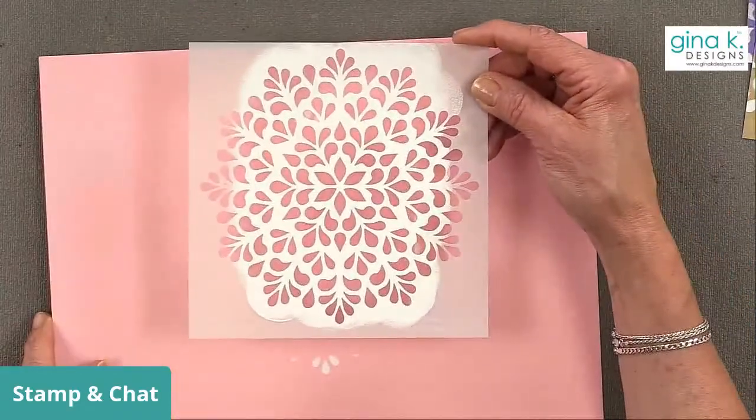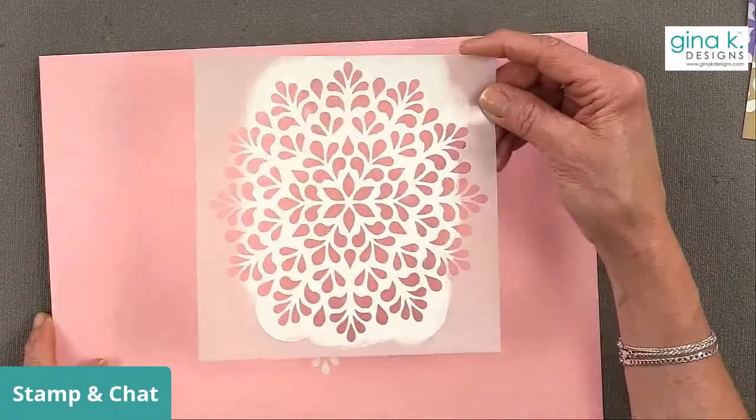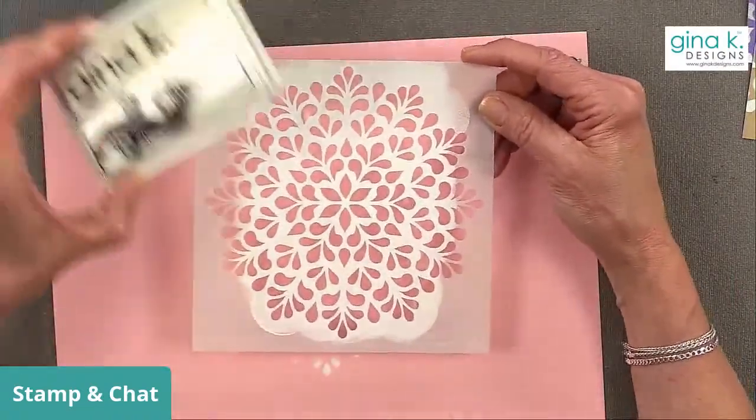Is there a certain white ink that works? I really don't know much about them. Just any white ink will do. It should be a pigment ink.